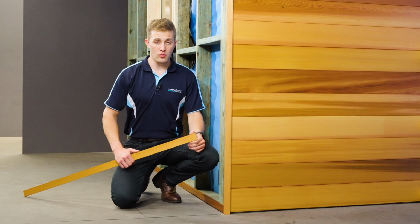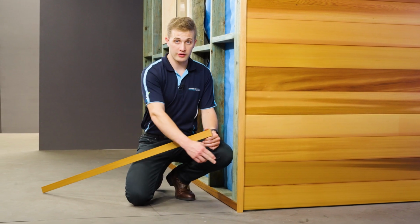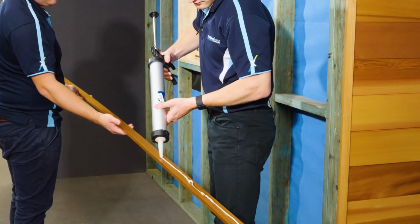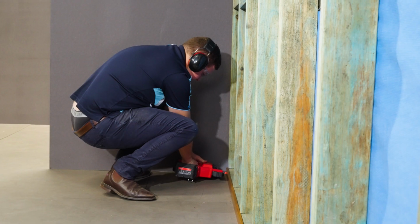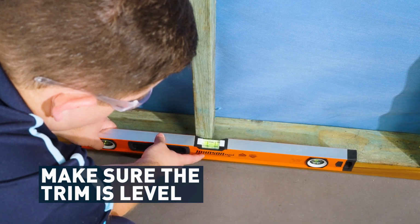Over this side of the wall, we will show you a different technique, using a trim against the floor instead of the shadow line effect. Fix the trim to the wall using adhesive and finishing nails. Again, as this is a horizontal installation, it is critical to ensure that the trim is level.